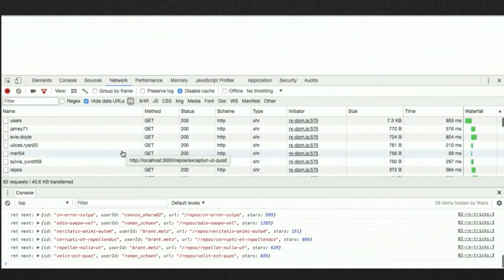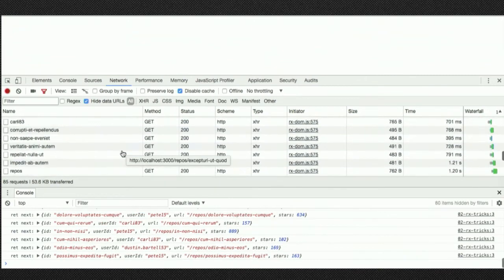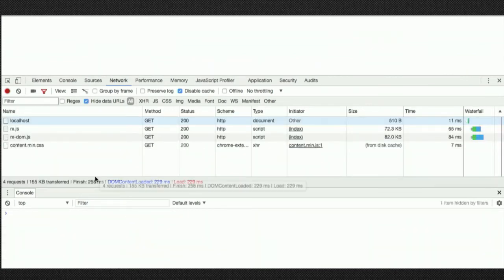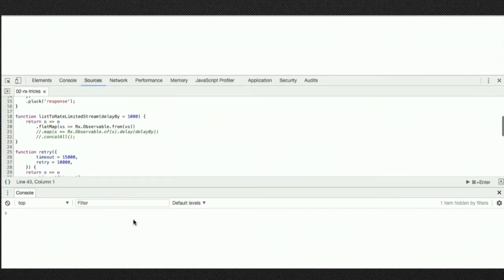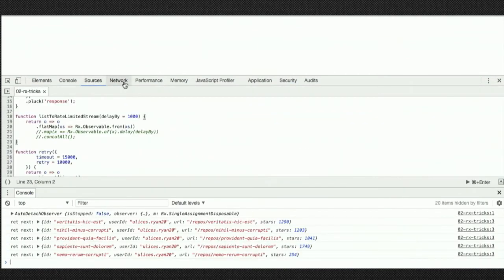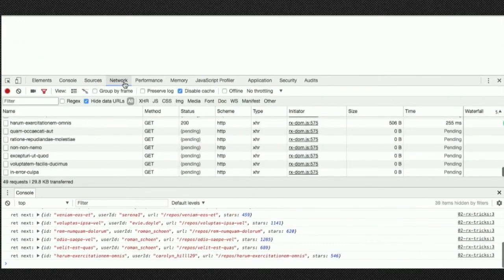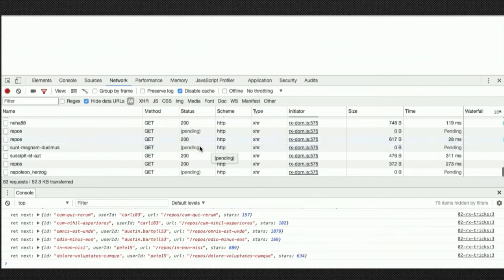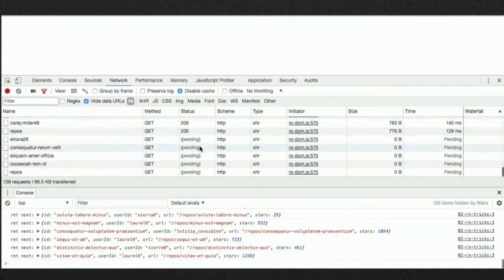See if we can see some 500s. There's a few. I think I didn't properly refresh my browser there. Let's try that again. And so for anything that shows up as a 500, we should see another request for it later on.